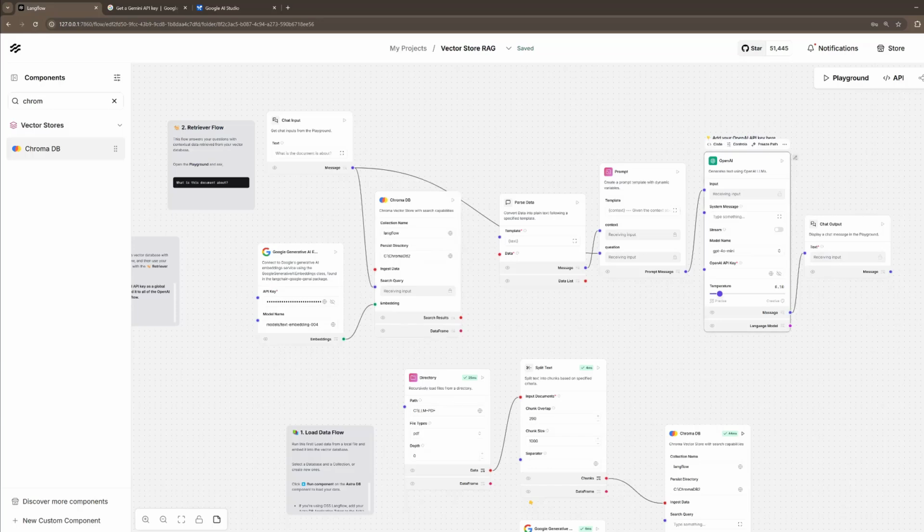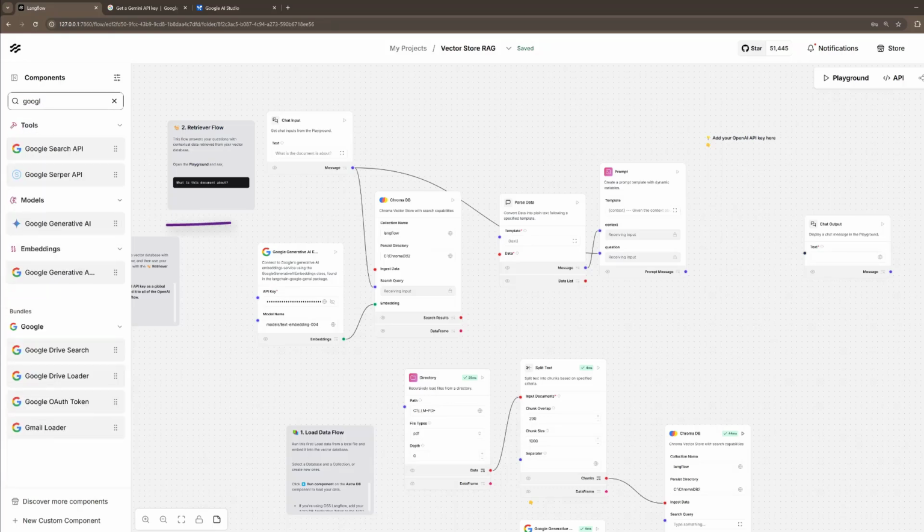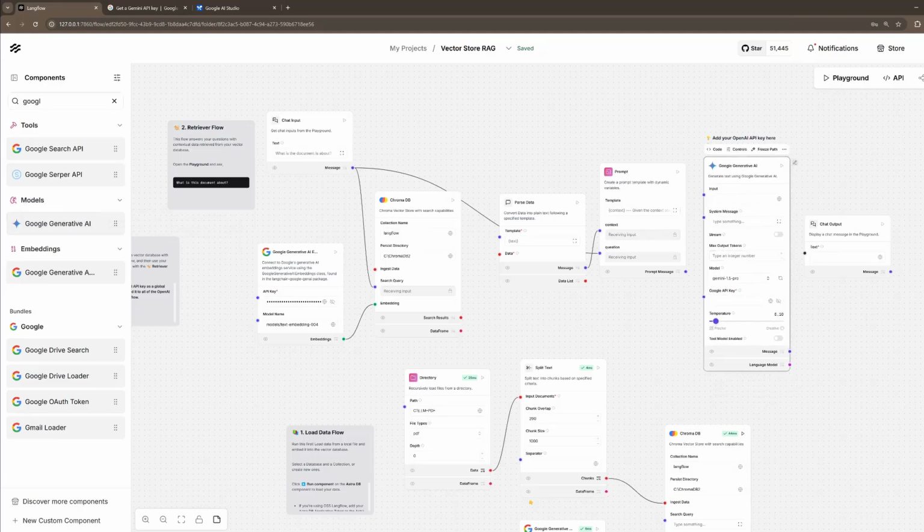I will just delete OpenAI. And I will set Google Generative AI. So the input will be there and the final here. Again, set the API key.